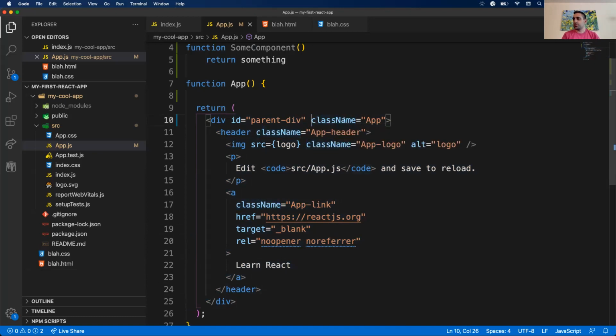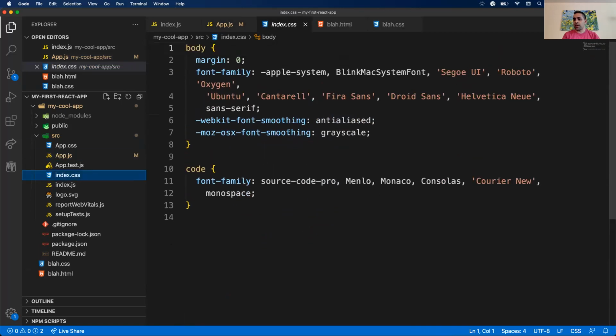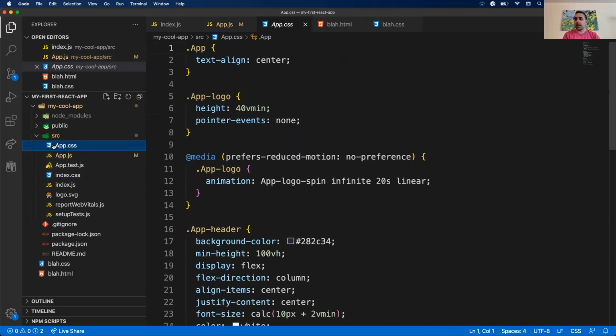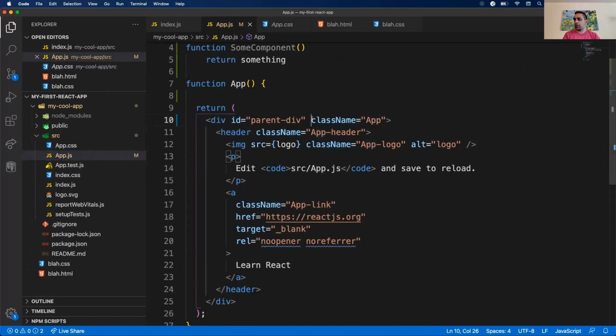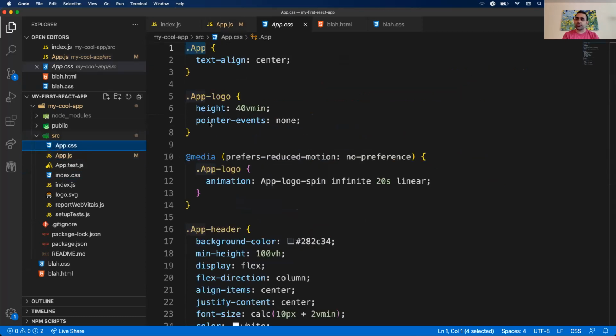All right, so all this is doing is giving a CSS class name of app, if you want to stylize it. So if you go to our index.css, we could add some styling here for the app class. Sorry, we do have App.css, pardon me there. So we look at App.css, notice we have a .app class. This, again, is the class name that we gave it here. So again, instead of doing class equals app, we need to do className equals app. Otherwise, it works the same way with CSS.